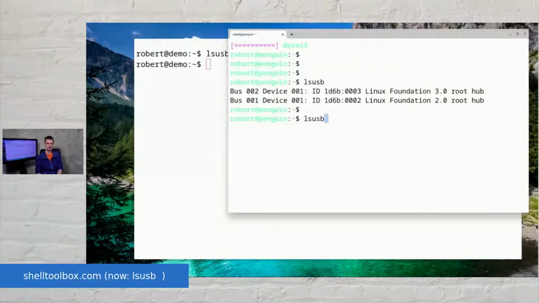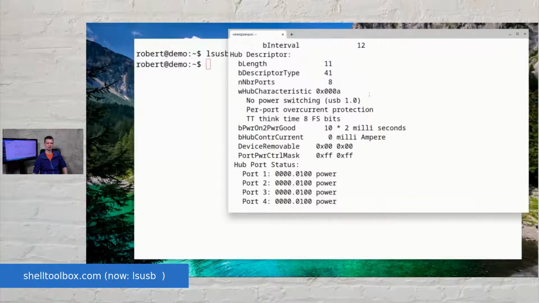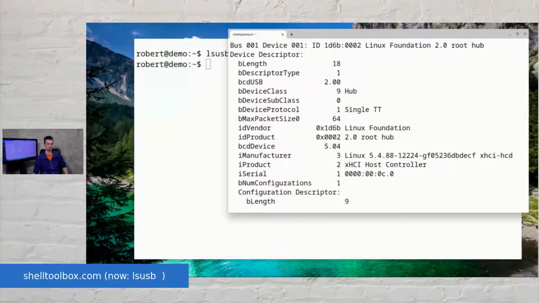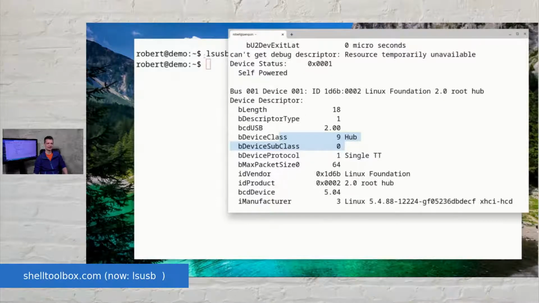If you call lsusb and you want to know something more about the devices you see there, you can just use the verbose mode by adding the -v command line switch. lsusb -v gives you some more information about the devices you see here. You see the manufacturer, for instance, you see the type of the USB device, if it is a USB keyboard, a USB mouse, a sound device, network device, and so on. So this is the information you get with the lsusb tool.